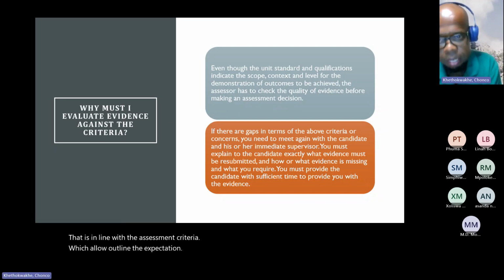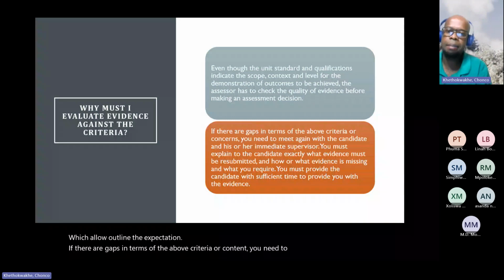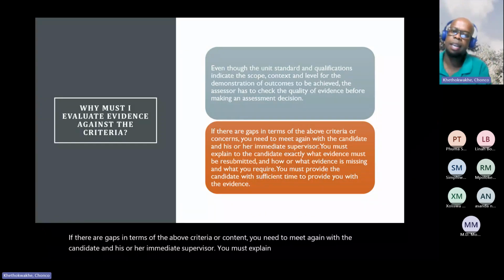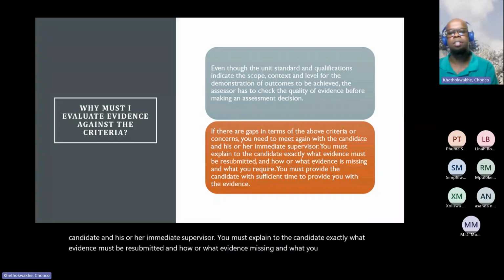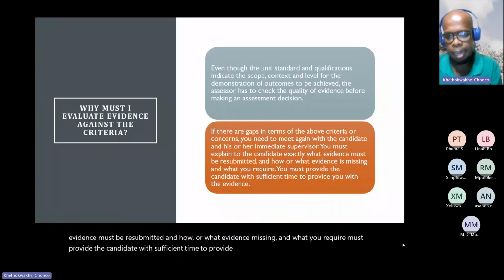If there are gaps in terms of the above criteria of concern, you need to meet again with the candidate and his or her immediate supervisor. You must explain to the candidate exactly what evidence must be submitted, and how or what evidence is missing and what you require. You must provide the candidate with sufficient time to provide you with the evidence.